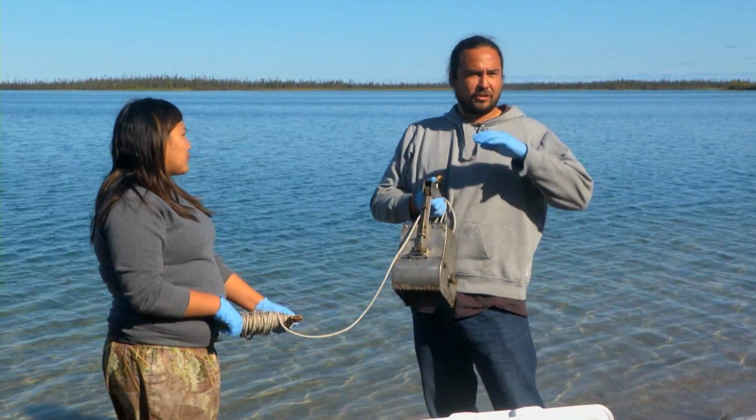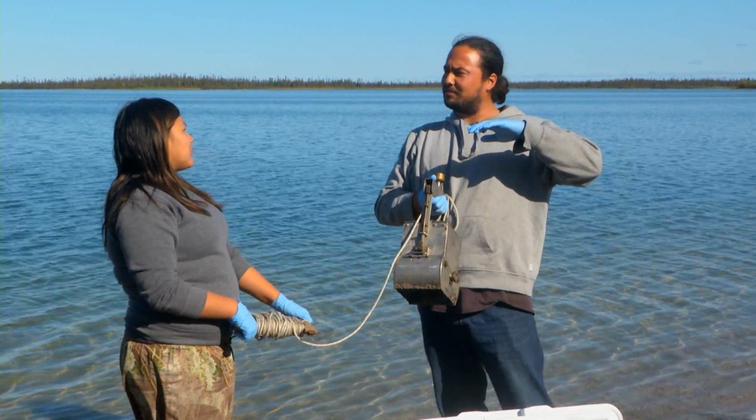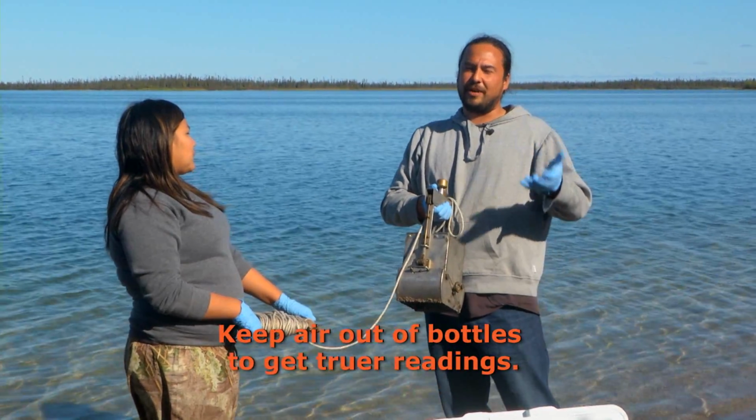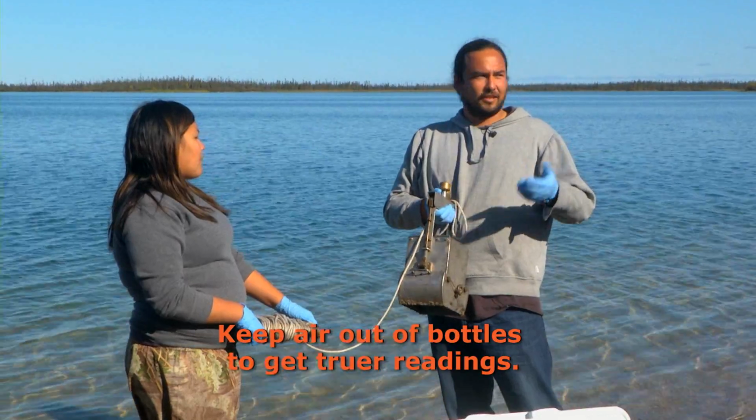You want to fill the jar to the top, and you want to get rid of as much air in there, because the more air that's in the sample, it'll slowly degrade your samples. It'll give you a false reading.